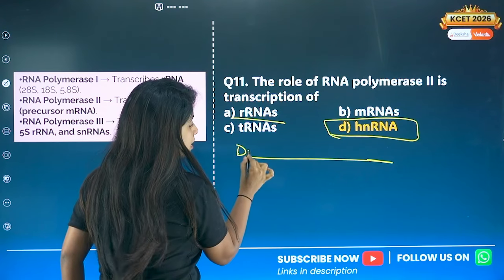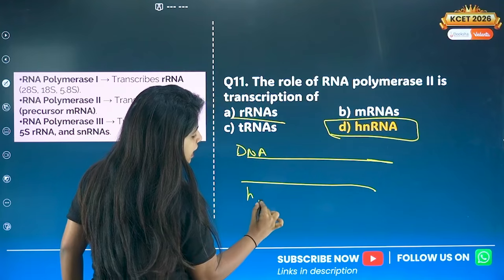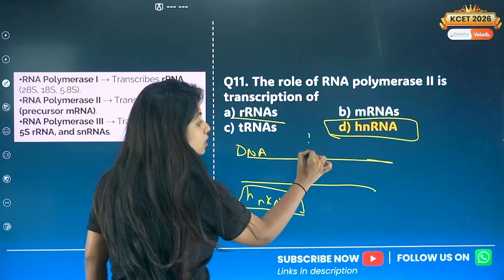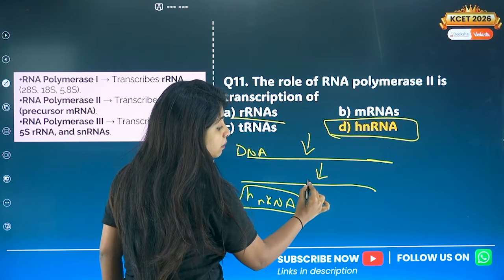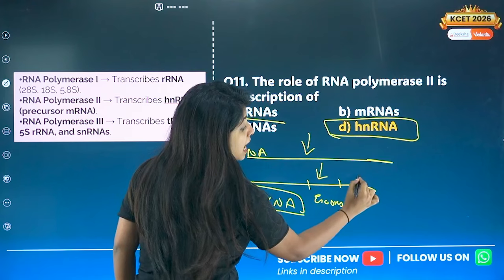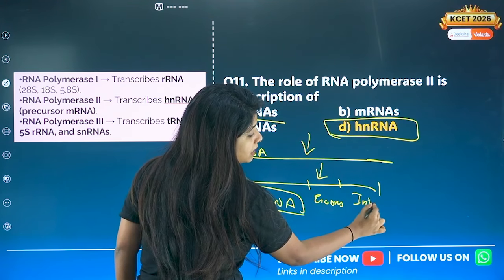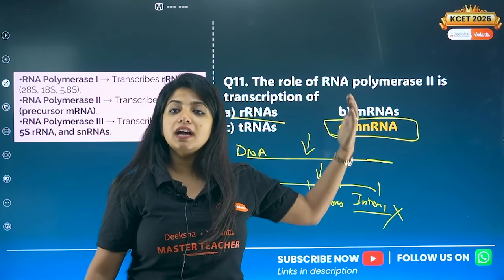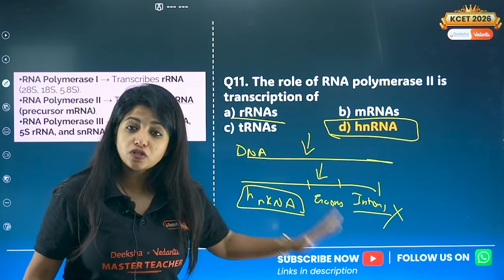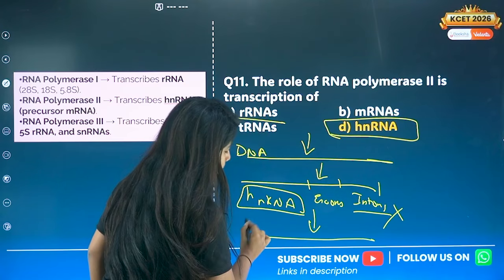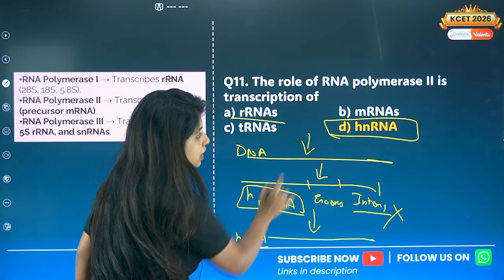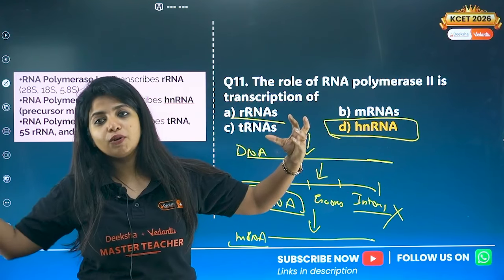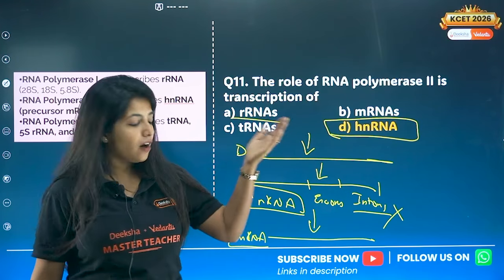So, when we say transcription has happened, the first thing that we get is hnRNA. It's immature RNA. Why do you call this immature? Because whatever was there in the DNA is transcribed totally over here. So there might be regions that code for proteins, known as exons, and there are regions that do not code for any proteins, known as introns. Introns are of no use. We have to remove them. So we make this hnRNA undergo lots of procedures to convert it into mature RNA, which is known as mRNA, or the messenger RNA. There is splicing, where you cut the introns. There is capping, there is tailing, all these procedures happen, and after that you get the mRNA.